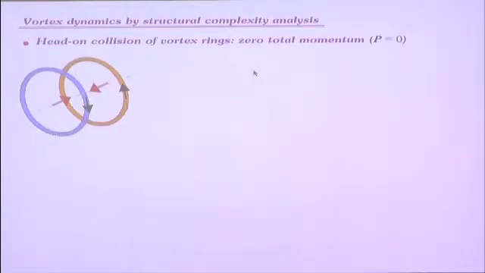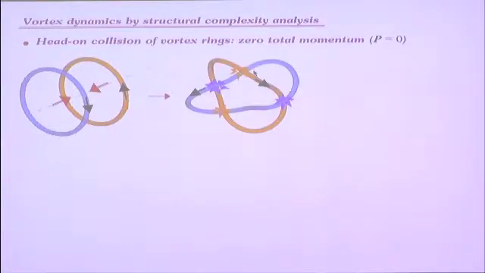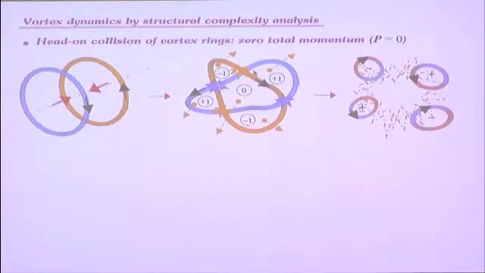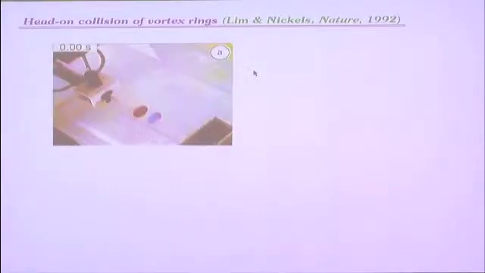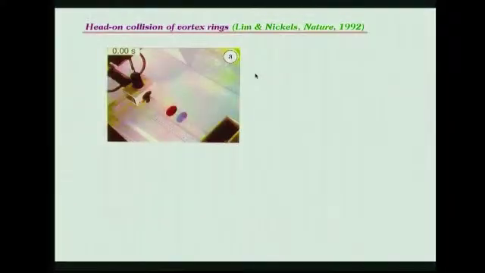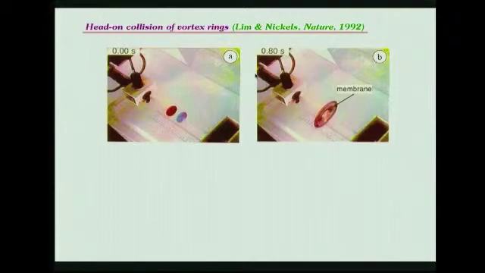So we have a head-on collision of vortex rings, and if they are really colliding, upon reconnection we can definitely extract this information. That will mean that if reconnections take place, there is a likelihood to produce small vortex rings as a byproduct of opposite direction. The purpose of my talk is to show you also that this was done experimentally by Lim and Nickels back in '92. You can download the movie from Lim's website.